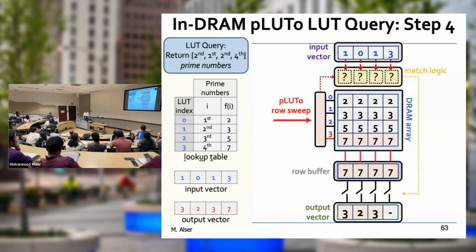Fetch it all. Now go to the input user. Is it 3, 3, 3? No, no, no, no. Last one is 3. Just give me the last column. And this is how I get the entire result for all the input coming from the user as a DRAM computation, or what we call in DRAM or using DRAM computation.